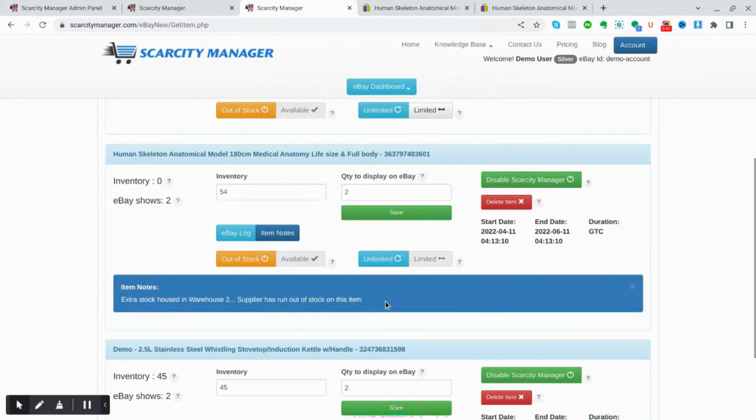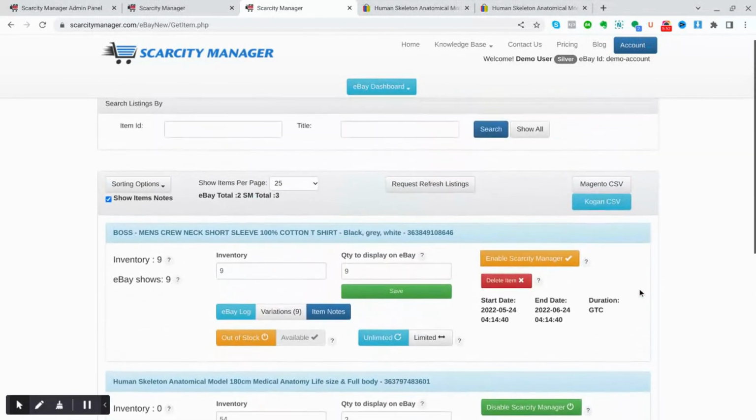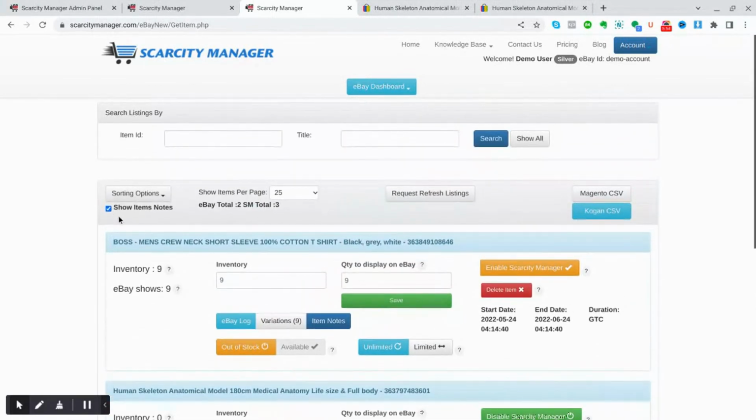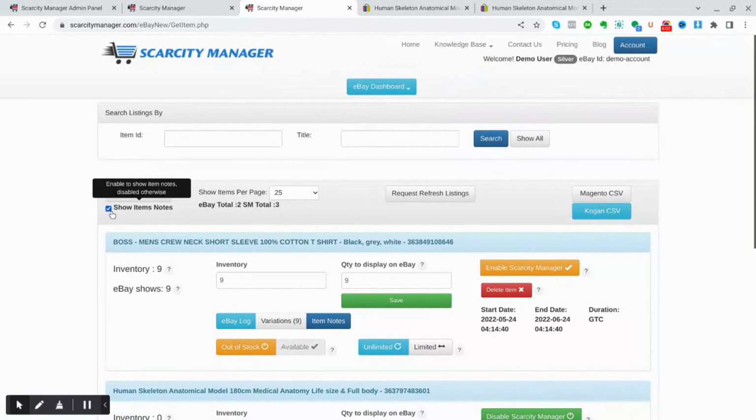Okay, and that will add anything you like to your notes. If you want to make it disappear, you can X that down. Of course, when you log back in or refresh, it will reappear because you've got the global button set there. If that's not to your liking, simply untick it and your notes will not show unless you actually open them up. So that's up to you to decide.